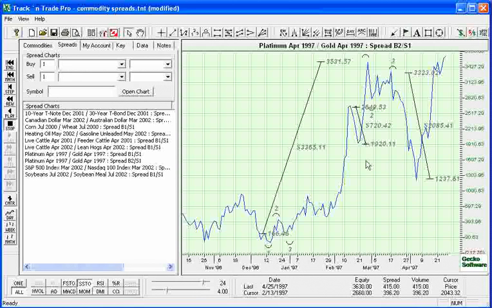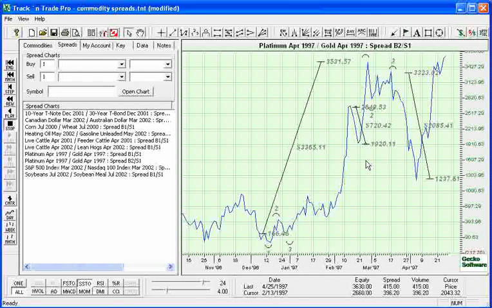This used to be an extremely popular spread, and very big markets were made in the spread, both in 1 platinum to 1 gold and 2 platinum to 1 gold. You could almost day trade this spread. It had tight bid offers, and lots of guys made the market in the spread. That's fallen off.